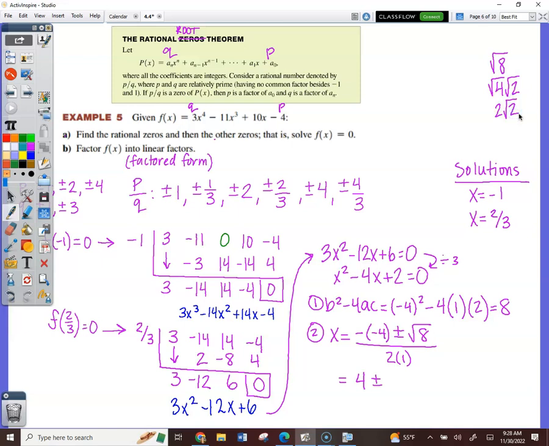So this is 2 square root 2 over 2. And now you can see why you need to be able to reduce, because what happens? Just make sure you don't accidentally cancel the root 2, because it's protected. It does not change, ever. It's these three that have to have the same. So this is actually 2 plus or minus square root 2.